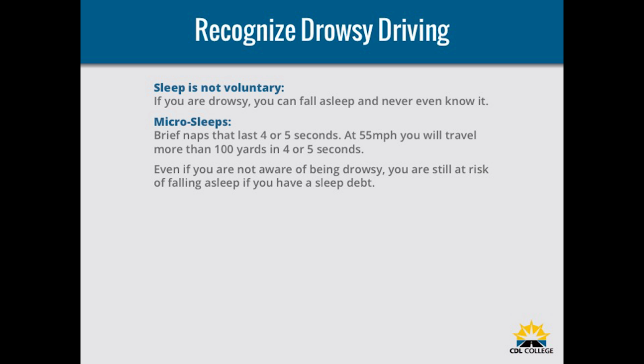Even if you are not aware of being drowsy, if you have a sleep debt, you are still at risk. Here are a few ways to tell if you are about to fall asleep. If you experience any of these danger signs, take them as a warning that you could fall asleep without meaning to. Your eyes close or go out of focus by themselves.